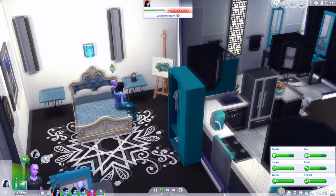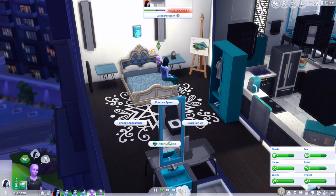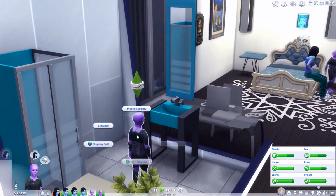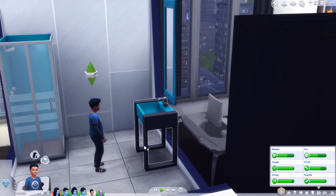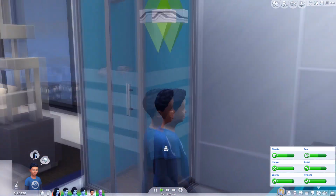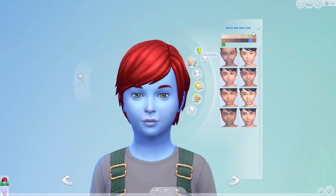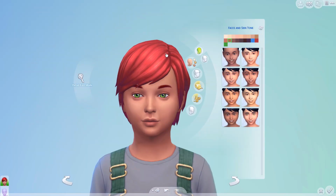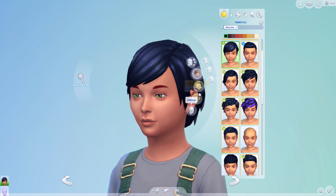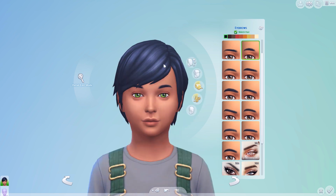One of you already did. Harry did. So now James needs to alter his disguise. And let's have you put on your disguise. Disguise self. There we go. Looks like a normal little boy now, who's really an alien. So now his disguise is a little bit different. He has red hair, but I think I'm going to make it black again, just because that's what makes sense in my mind. His eyebrows are also red. Okay, there we go. They weren't changing.